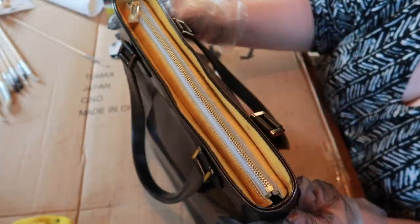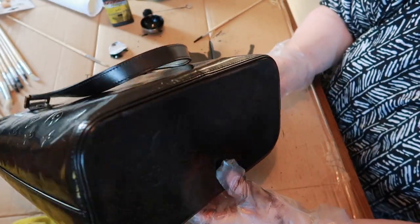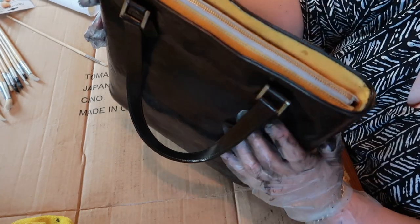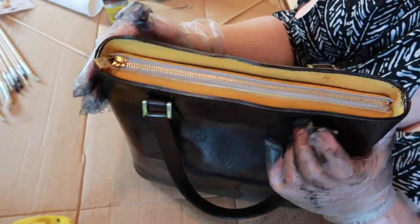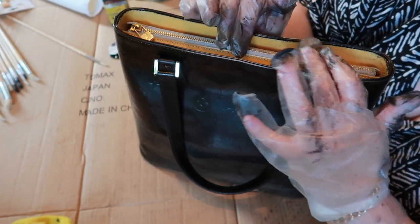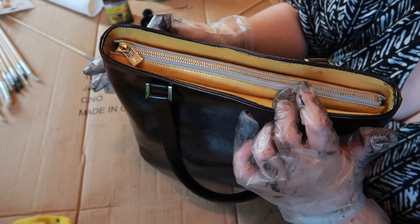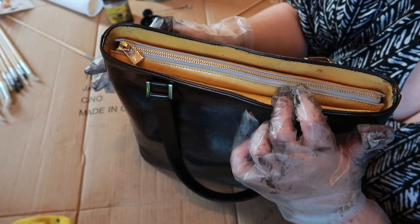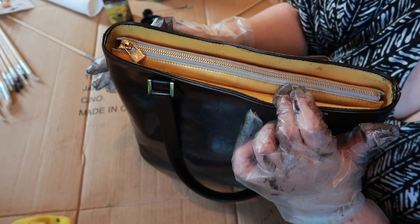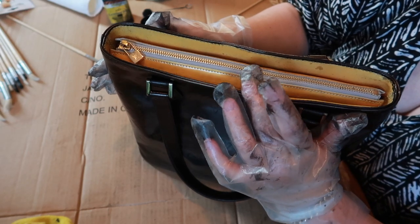Okay, guys, so I have done a whole coat of the whole bag, three coats of the bottom. I've done one and maybe a half part on the vachetta. And now is the challenging part, which is the first coat of the inside part here, which is where I have to be really careful, because I really don't want to have to dye the fabric in here. I'd like to leave it as is, so I'm going to have to go in very carefully now, and speed through that part of the footage for sure, because that's going to be boring to watch.